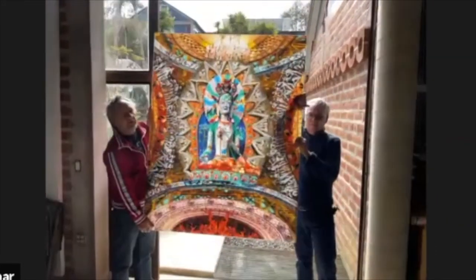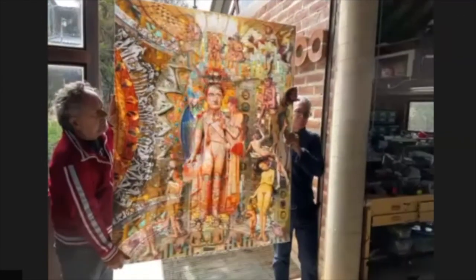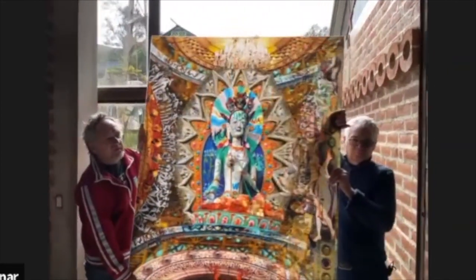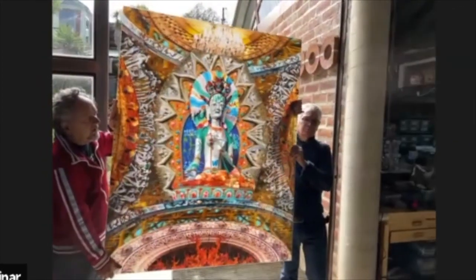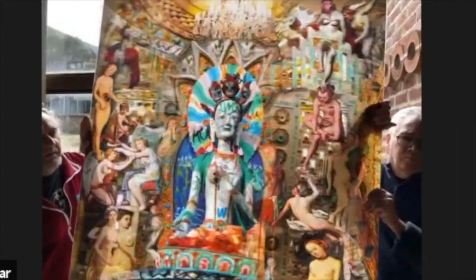This piece is called Feminencia, or Feminines. It has an image of Tara, which is a Buddhist female deity, and then switching to Leopold from the history of Belgium. We like the way he looks nervous with all the female attention. It's about the feminine power, and why some men feel threatened by it.